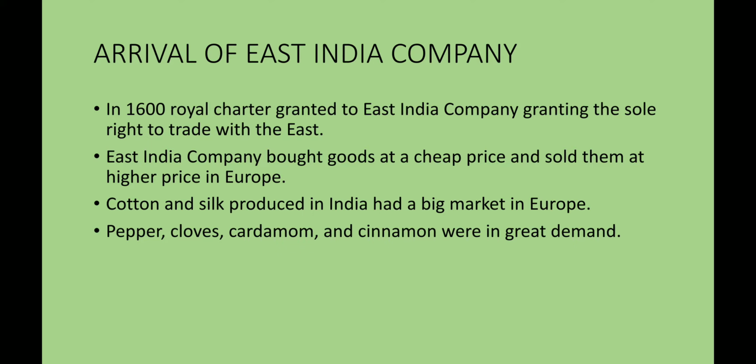Next is the arrival of the East India Company. What happened? Governors and landlords asserted their power and control to establish regional kingdoms. By the second half of the 18th century, the British, who came to India as a small trading company, started emerging as the new power on the political horizon. The East India Company acquired the sole right to trade with the East, and other European powers like the Portuguese, the Dutch, and the French also entered India.